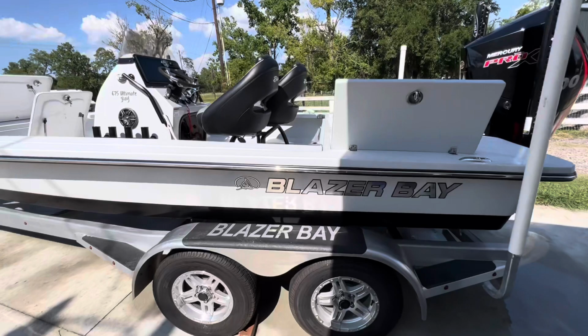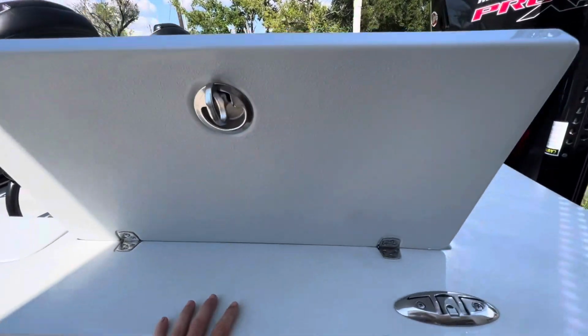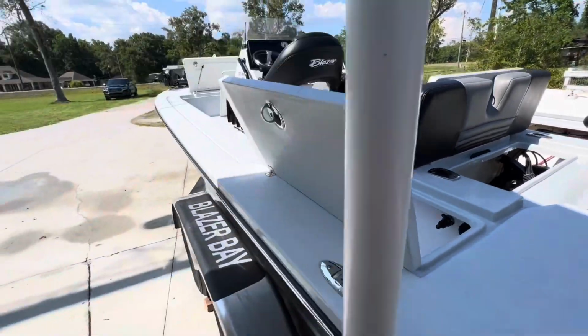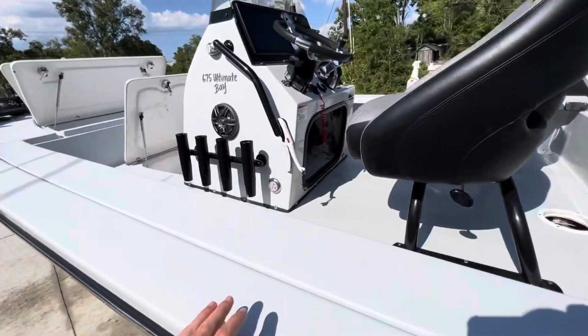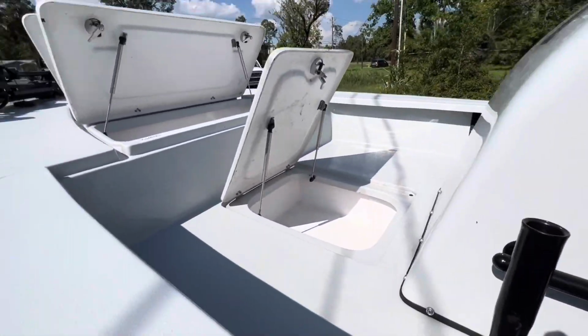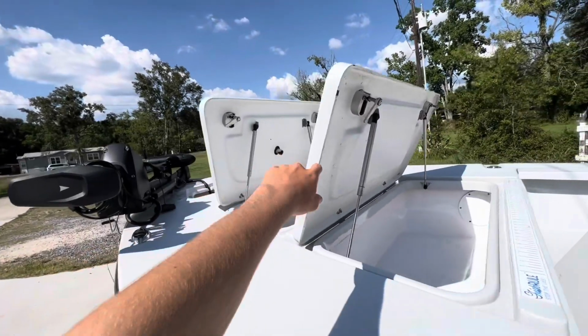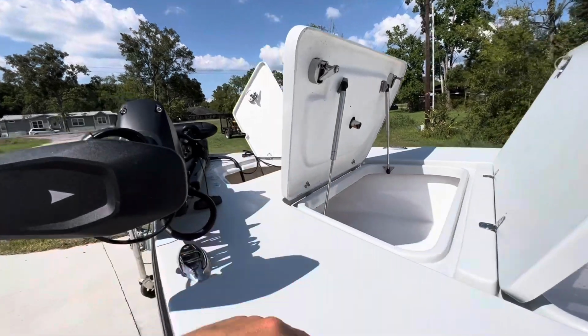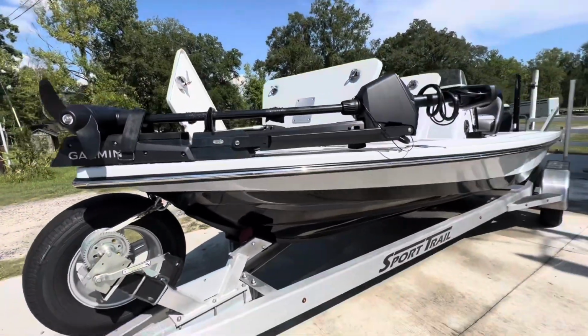All right, so we just did an initial cleaning, got most of the rust off that we could. It still needs a lot of detailing, especially on the back sides of these covers. It's got a lot of mold, especially in here. You can really see the mold, but that shouldn't be an issue to take off.